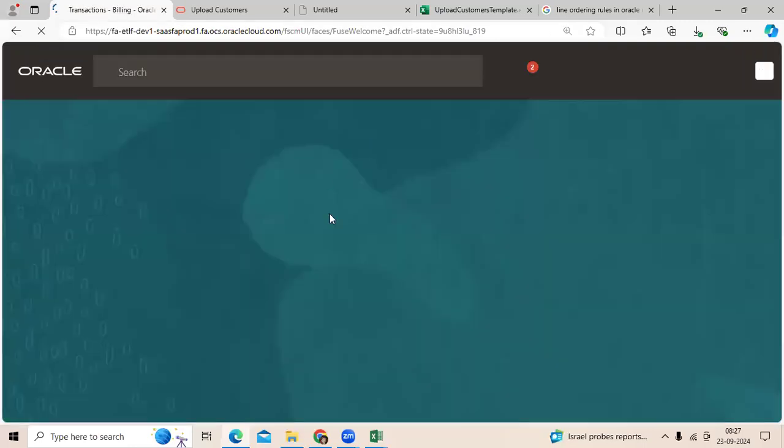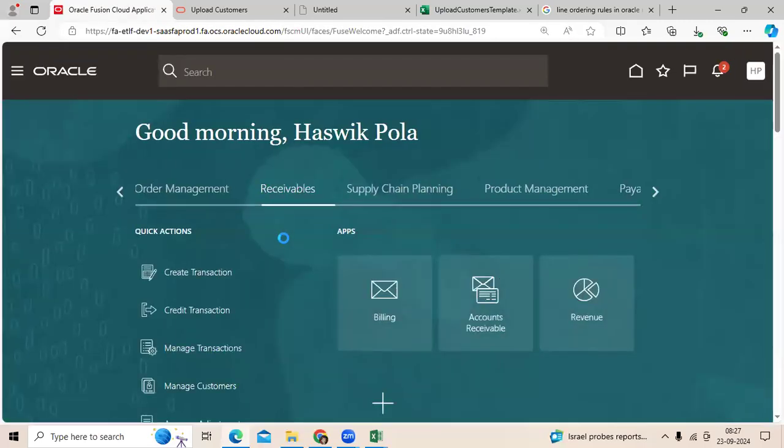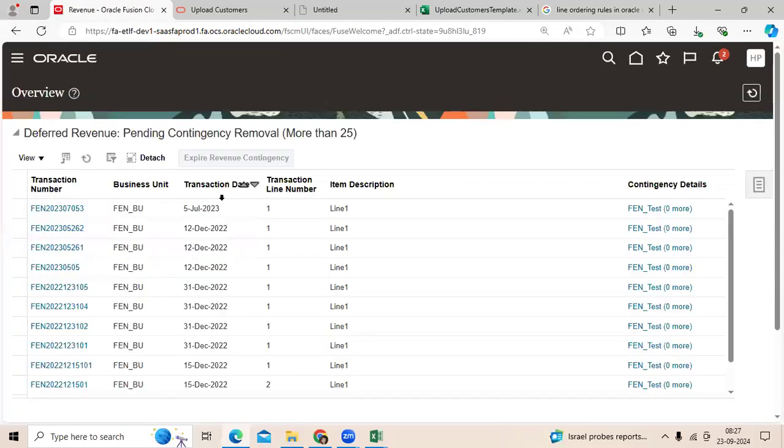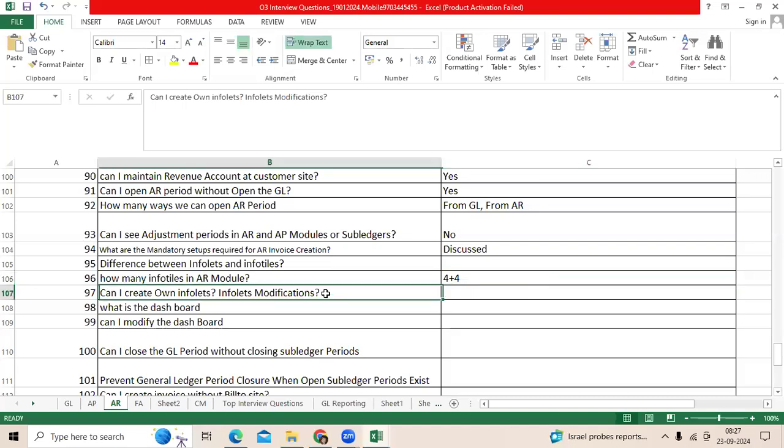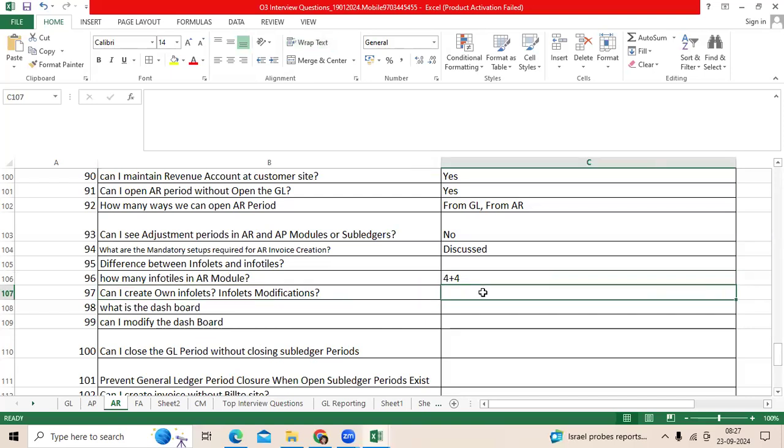See, if you practice daily, you can recollect those parts. Then, can I create my own info tiles, own infolets? Yes. Info tiles can be hidden or modified based on the new functionality, sandbox functionality.